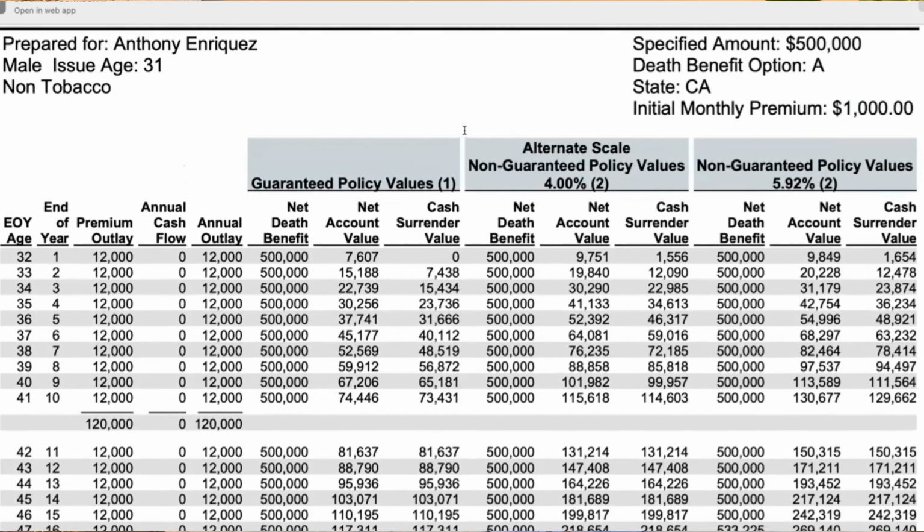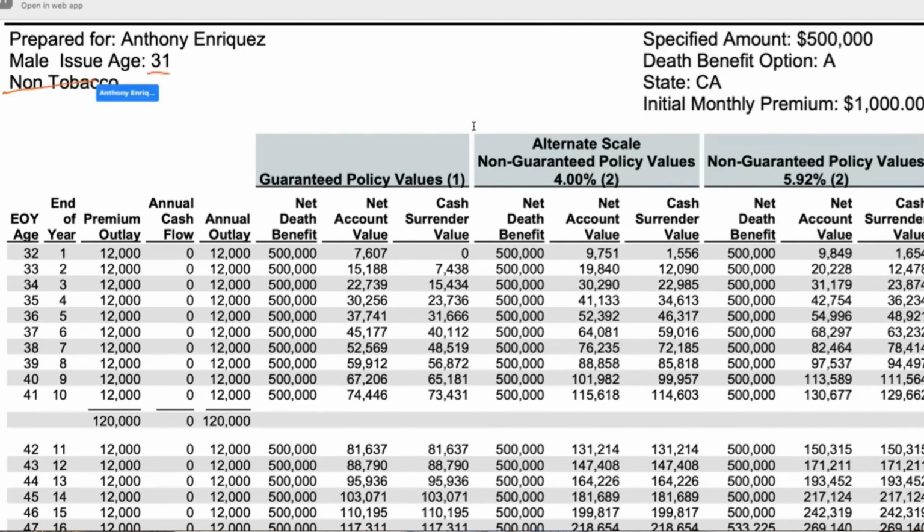Over here on the left, as you can see, I am 31 years old. With every policy, there is going to be a health rating assigned to your policy based on your current health. There is Preferred Plus, which is going to be like your ultimate athlete. It's going to be Preferred, somebody that works out pretty often, is pretty healthy. Select is just going to be below that one. And then Standard or Average, that's pretty much what the majority of people are going to fall into that category. And below Standard is just going to be a rated policy. I just ran this one on a non-tobacco, also known as a standard health rating.